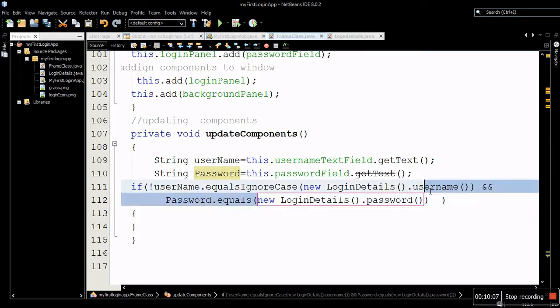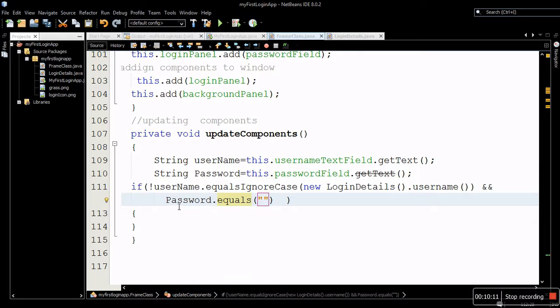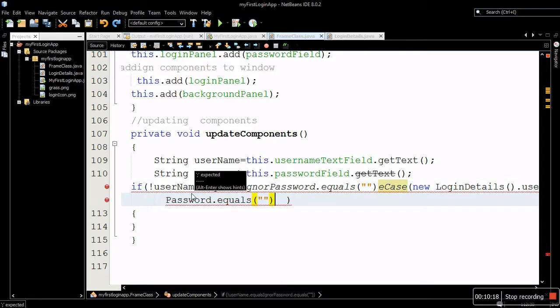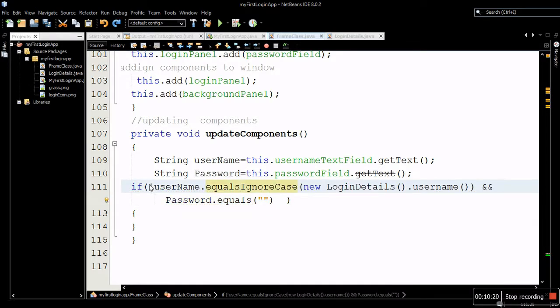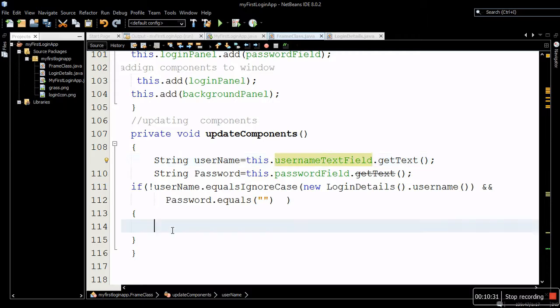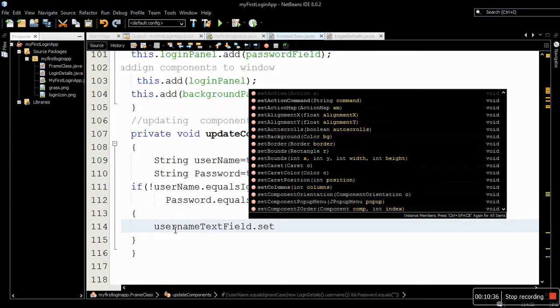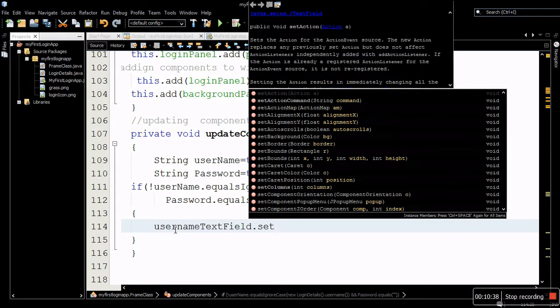Now let's say while we are typing, it doesn't matter if this password matches or not, but while we are typing our password and our username that we are typing doesn't match with the one we have in the system, what we want to do is take this username field and then set the border.